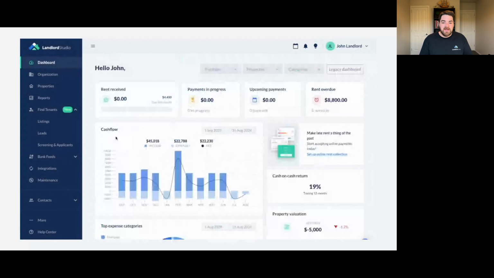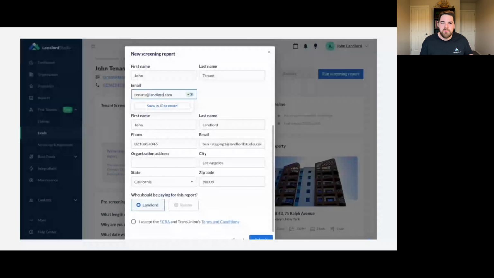There's two options here. You can either run a tenant screening report, or you can invite them to do a full application where you collect more information, such as pay stubs, more financial information, previous landlord information, all that sort of good stuff. But in this case, we're running a tenant screening report. We're having the renter pay for that report, and we are then inviting them in to submit their information, which then provides us with the ability to see the tenant screening report generated by TransUnion.